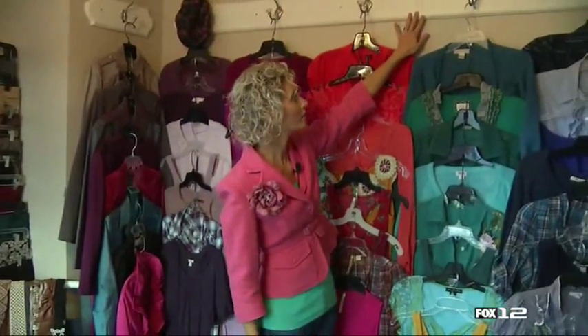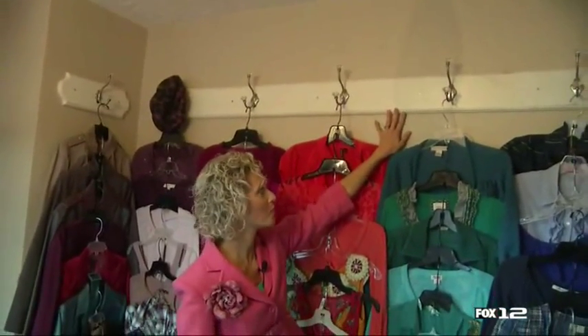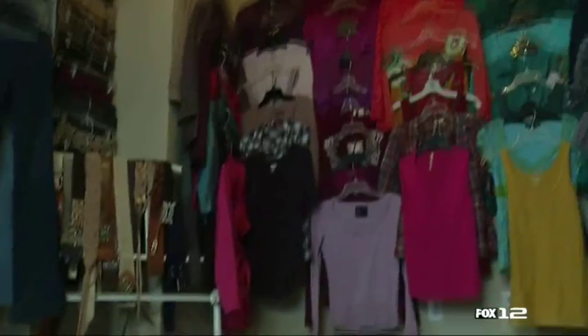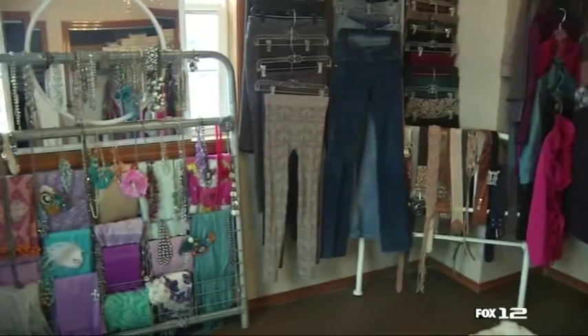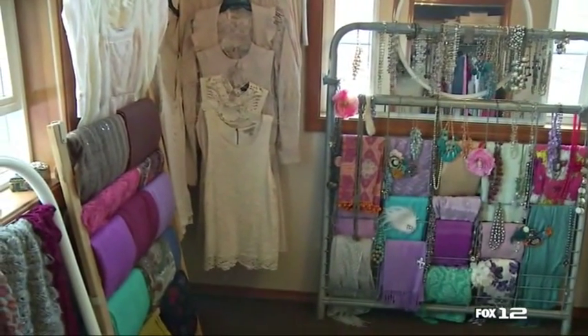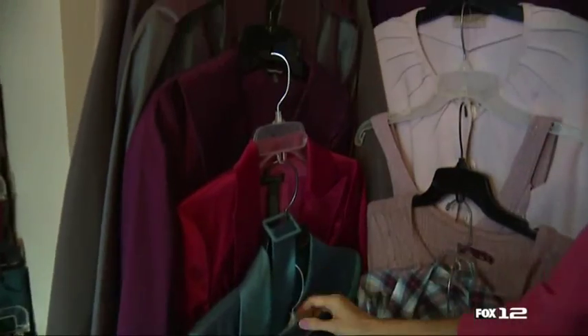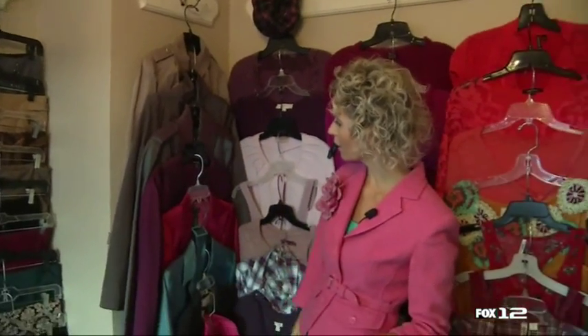Trevor made these routered boards and then sort of shabby-chic'd them for me. We simply went to the local hardware store and got some hooks. Then I just hung my clothes in a cascading fashion. I basically use the hangers that you get at the store when you buy something — I just asked to keep them — and then I could hang my clothes so that they're all facing forward.